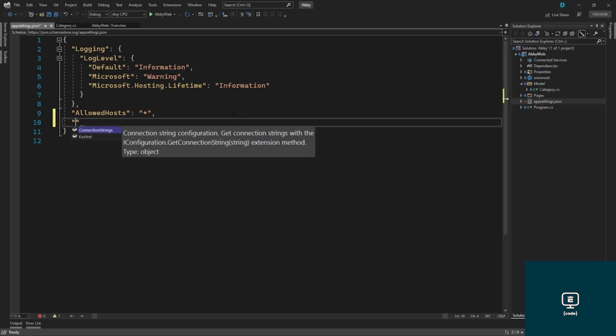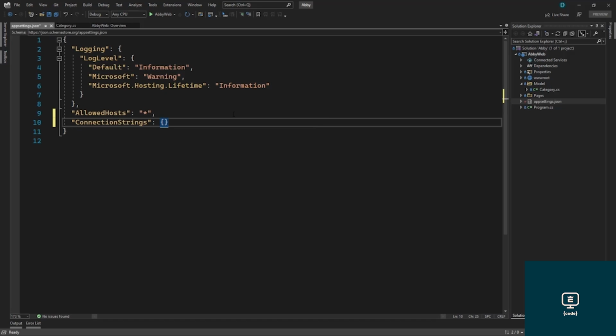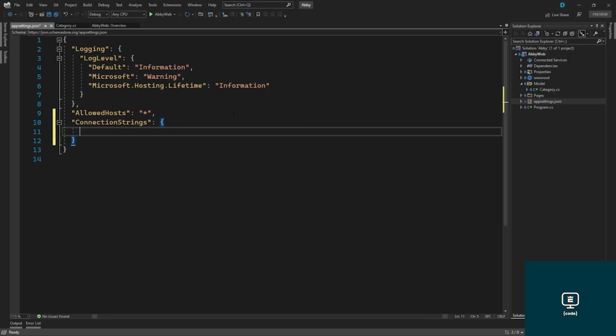We will use the default connection string block that is provided with .NET Core, and that is ConnectionStrings. Once you press enter there, you will notice the curly brackets. This means it is a block. In there, we can write our connection string. You can give that any key name that you want. I'm going to call this DefaultConnection. And after a colon, in the double quotes, you will write your connection string.